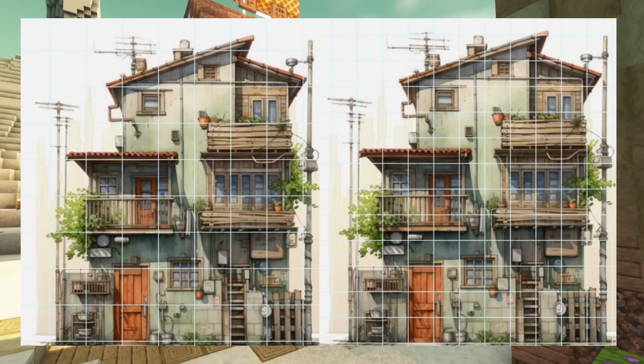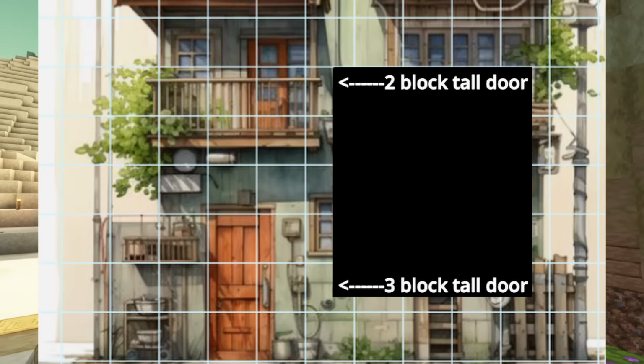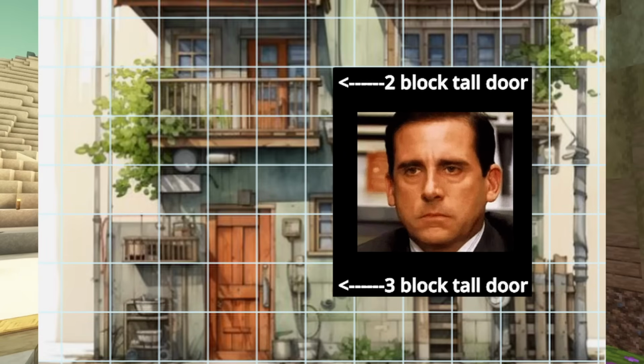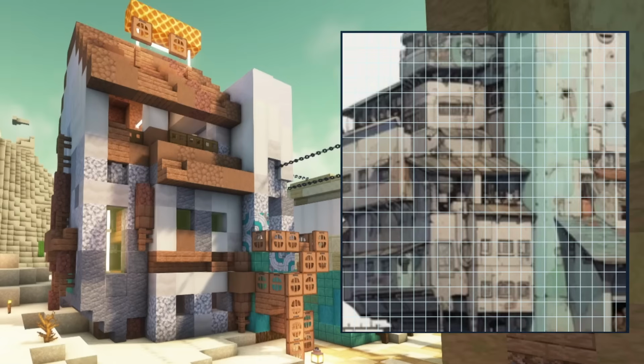And especially when you're looking at AI art, sometimes the scale is a bit off. So it's good to tweak it and experiment and see where you can go with it. So in this example, I made the windows 1 block tall and I went from there. And then it's basically just like math. You're just breaking down this image into blocks and making the proportions feel more or less the same.